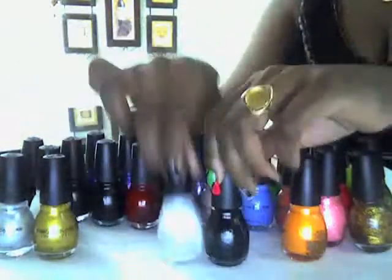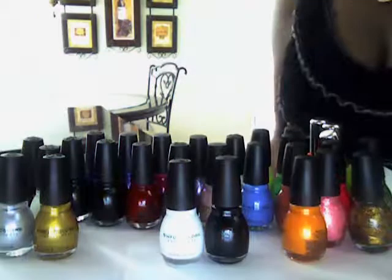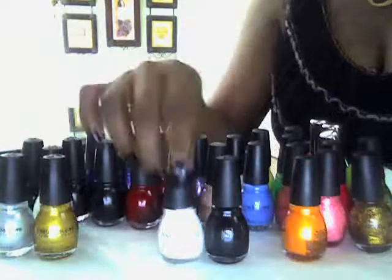I got white and black. Every good nail collection needs to have white and black in it, and you need to have more than one. So actually, for my black collection, I got like four blacks, and for my whites, I got two whites.